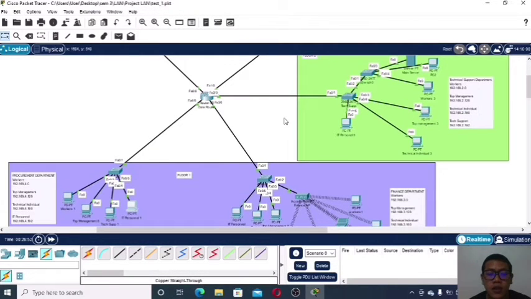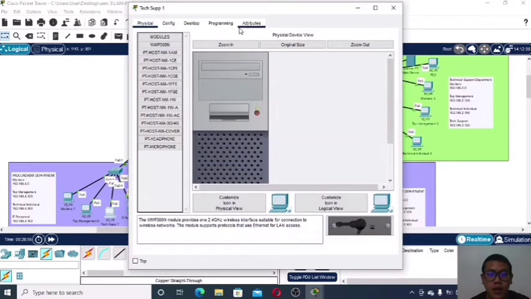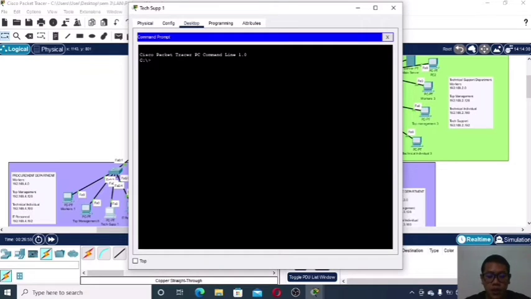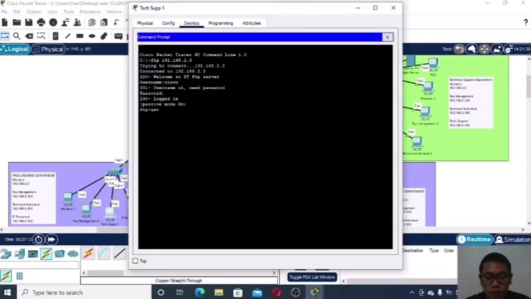Let's say a person from another department wants to download the file. Go to command prompt, connect to the FTP server, and enter the username and password. To download the file, you need to use the get command and the file name.